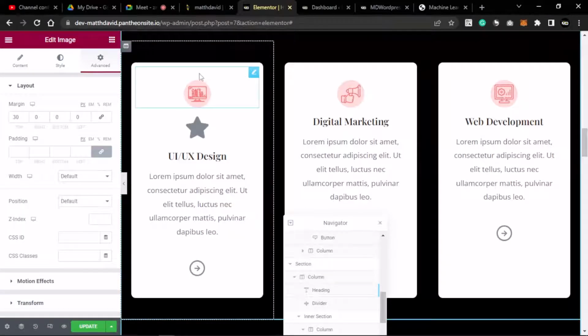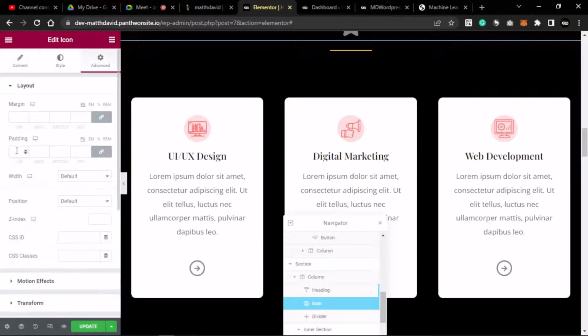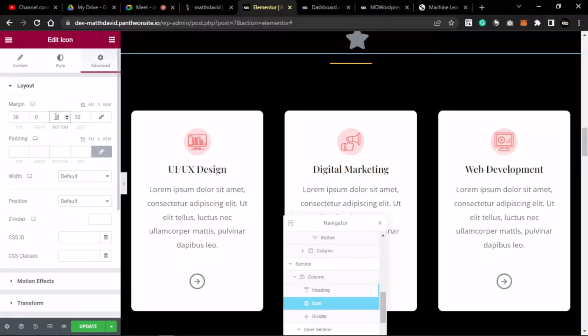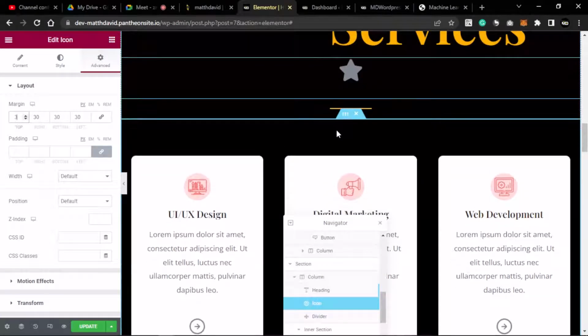I think there's a margin here, margin at the top here. So I'll still add this to this. I'll add a margin of 30 to the top, and I'll make this one 0, 0, 0. How did you move to this? Okay, let me just Ctrl Z.